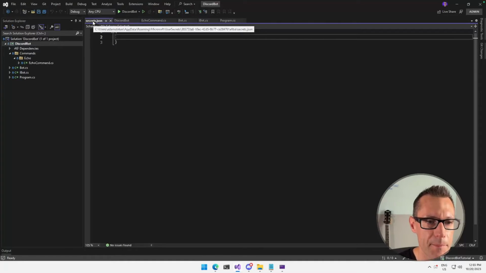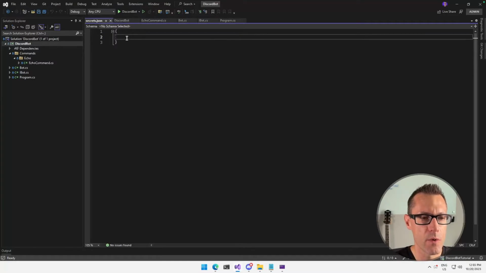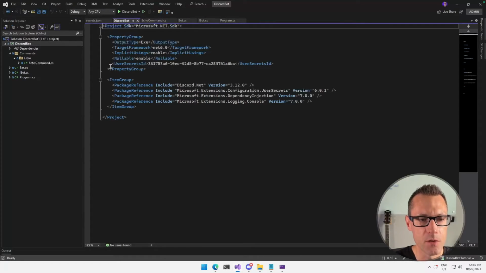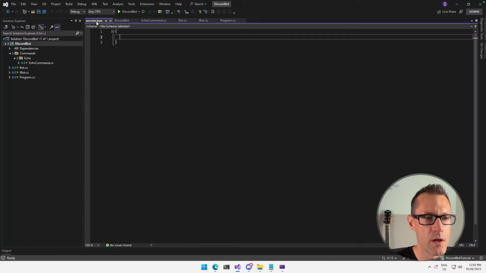We're somewhere inside AppData, Roaming, and we've got this great long GUID there. This is a great way where we can put our secrets like passwords or connection strings or Discord tokens, and Visual Studio will then reference that file for us. But how does it know? If we take a look at our project file, we've got a variable called UserSecretsId, which is a big long GUID and it ends in 6BA. You'll notice that it is the same GUID that is in our path here. So this secrets file will be referenced and we can put all of our sensitive data in here.